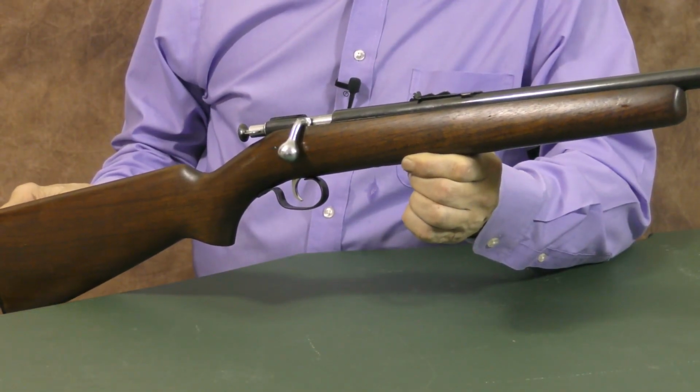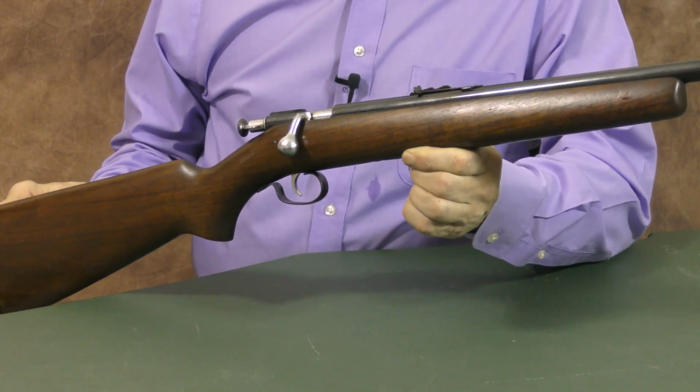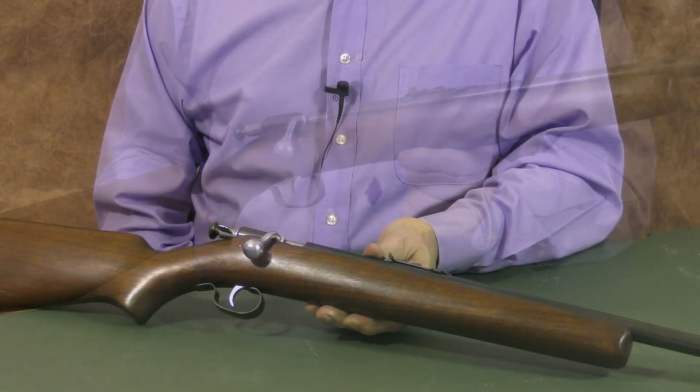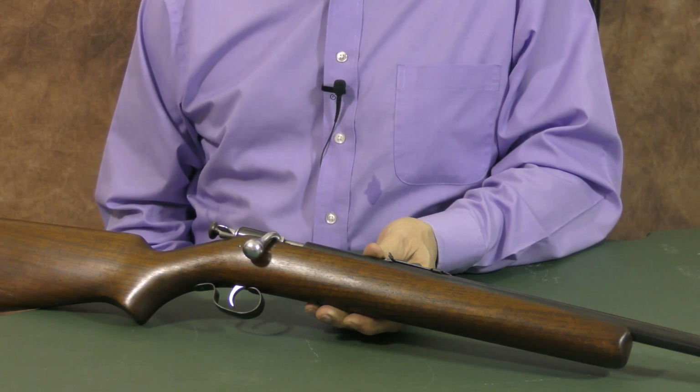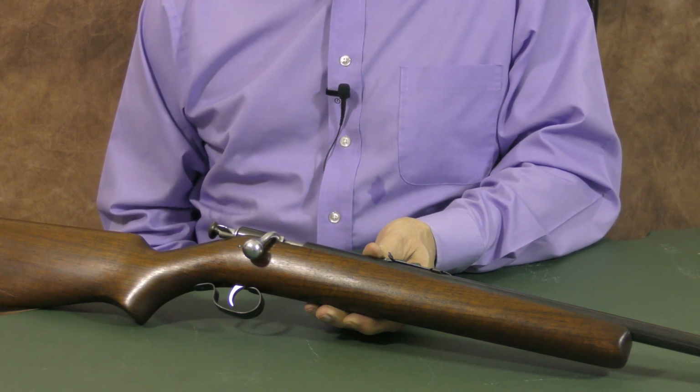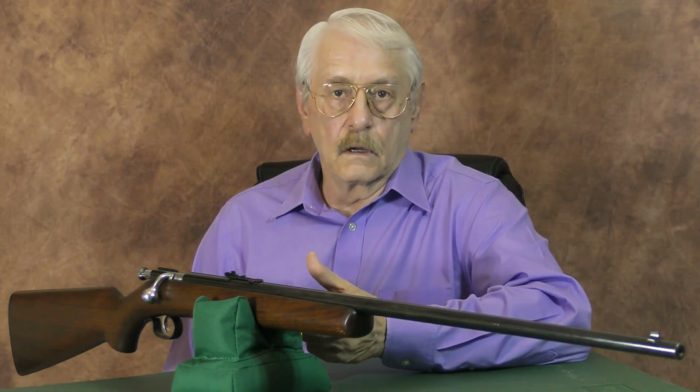Passing down, or legacying, a firearm for the next generation has always been an American tradition, a tradition that actually goes back even before the founding of our country. The sad part is there are some improvident politicians who would like to see American traditions, like legacying a firearm to a family member, become illegal. I don't know about you, but those people don't seem to be the least bit in tune with our American culture, our Constitution, or our Bill of Rights. The next time you see one of their names on a ballot, do the patriotic thing and vote them out of office. In spite of those people, this rifle's legacy continues. And that's exactly the way it should be.